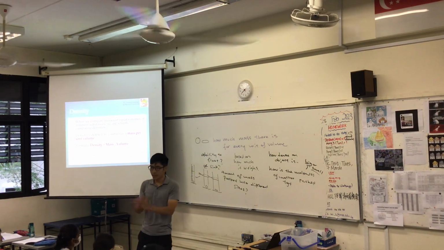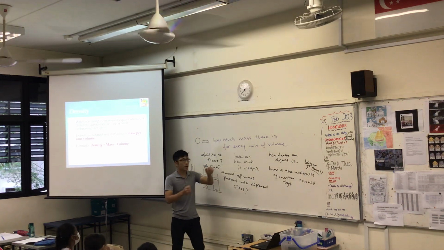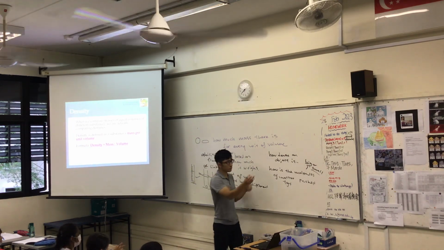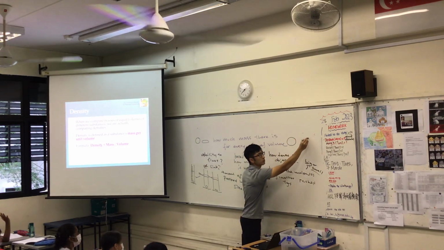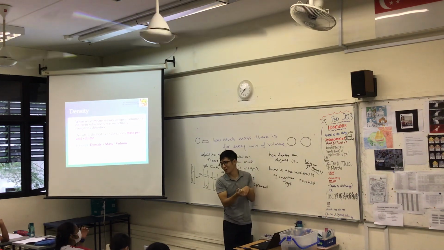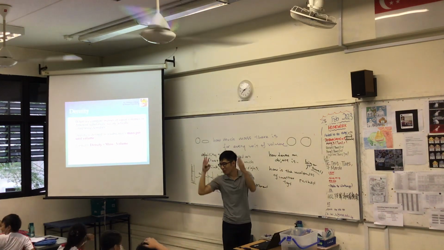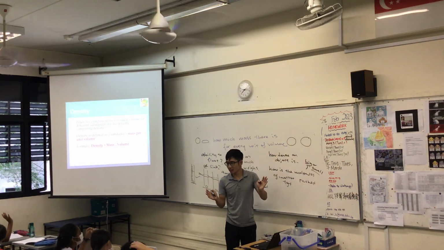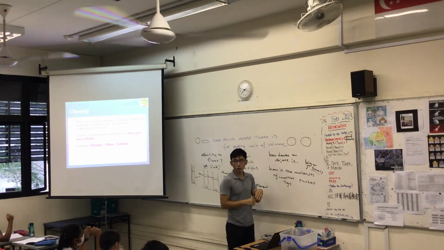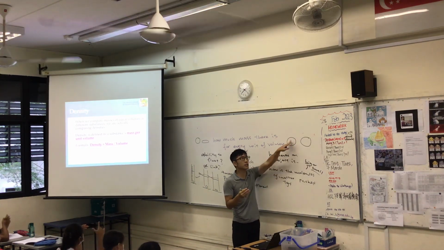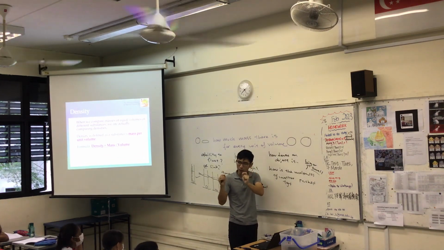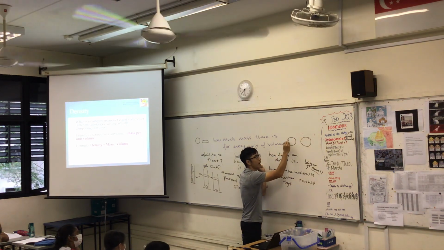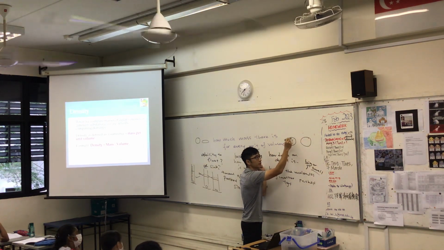Okay, so what is density? Density is how much mass you can pack into a volume. So for example, if I were to show you two balls of the same volume. You know what volume is? If I were to say that this ball is denser, this is what it may look like on a very small scale. That means to say that I am packing a lot more mass.